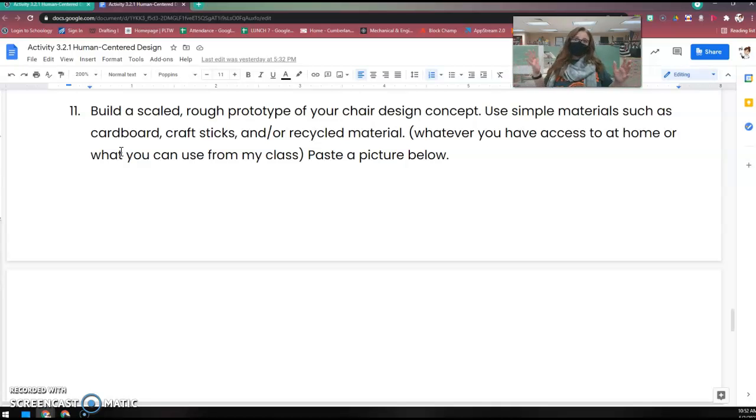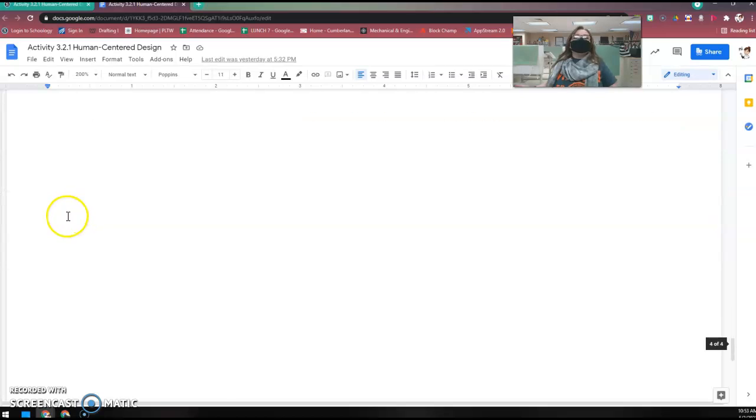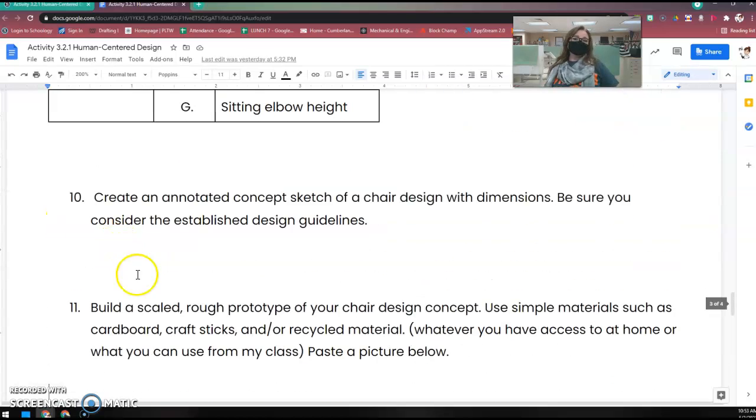So I recommend that you start working on that prototype on Thursday, and that way you have that time from today to Thursday to figure out what you want it to look like. You don't have to have the paperwork completely finished, but a good start will get you far enough along to be able to start building it, okay? You'll end up pasting a picture of it below because you're not going to be turning in the actual prototype, so that lets you take it home and finish it if you need to, or if you're just working from home.